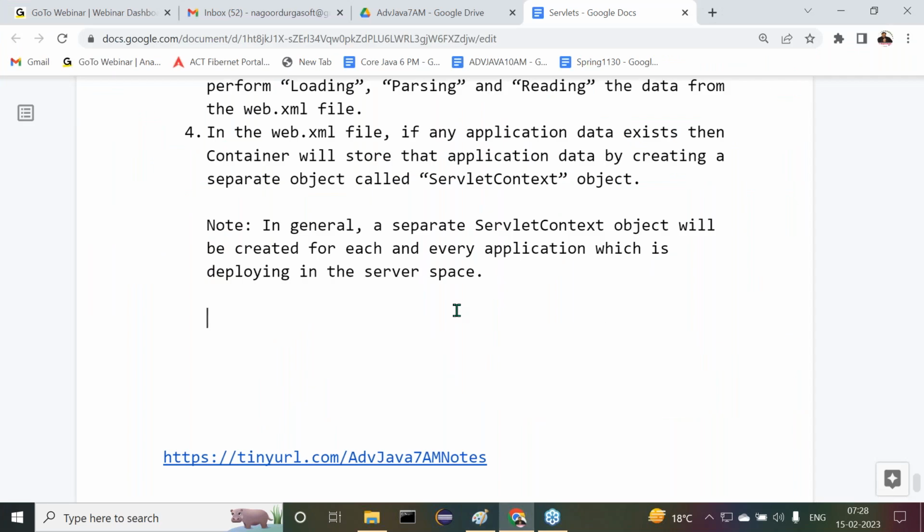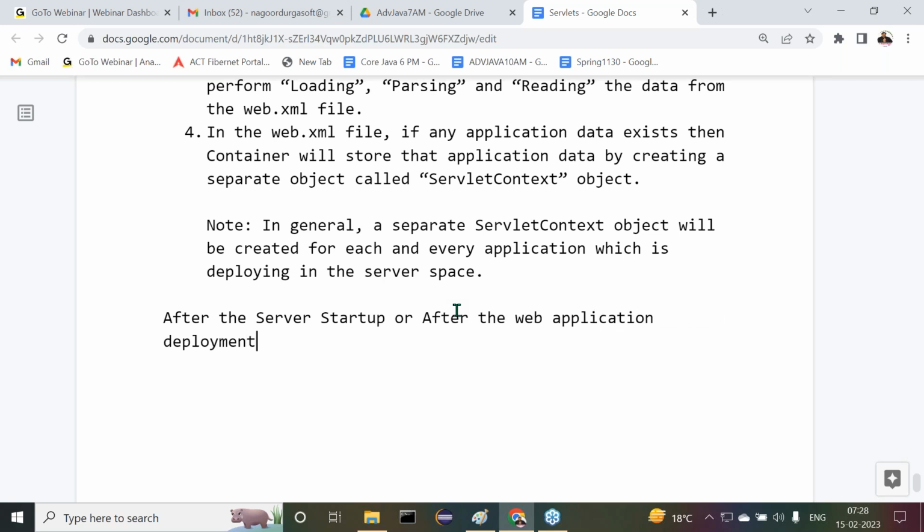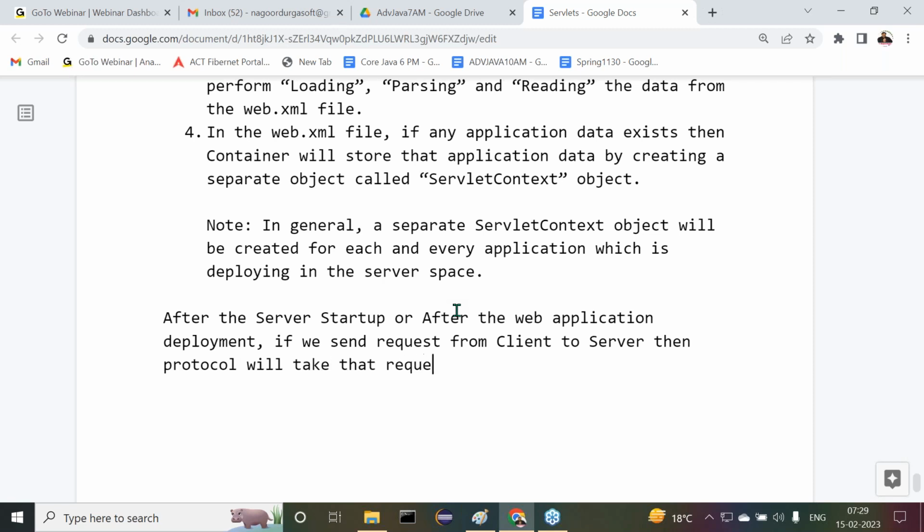Let's see this one. After the server startup, or after the web application deployment, if we send a request from client to server, the protocol will take that request and the protocol will perform the following actions.